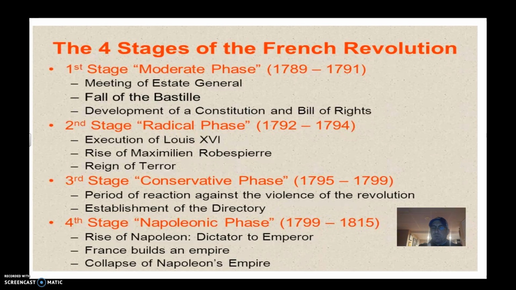I'm going to talk a little bit more about this stuff tomorrow before we get to Napoleon, but I just wanted to give you guys a heads up about what this whole thing with the revolution is coming from. It really goes in stages. It goes from a moderate phase to a really, really crazy phase, and then moving forward to a conservative phase where it's backlash, and then Napoleon's reign, which is what we'll get into.